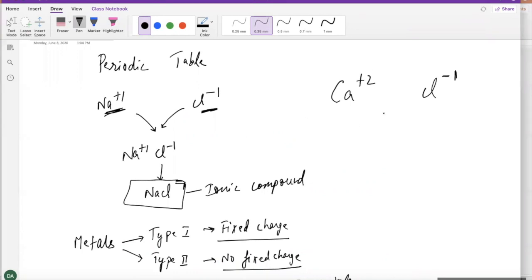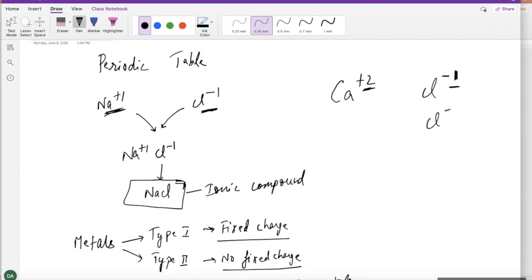So now when I combine these, guys, ask yourself. There are two ways to do this, okay? First is the conceptual way. We're going to do that first, and then we're going to do the quick crisscross method. So if there's one calcium with a positive 2 charge and a Cl with a negative 1 charge, and I want this calcium and chlorine to fight with each other in an equal competition, how many calcium and how many chlorines do I need? Basically, ask yourself, if I have a +2 charge coming from here, how many -1 charges do I need to cancel off that +2 charge? So in order to balance out the charge, if I have a positive 2 charge, I'm going to need 2 of these -1 charges. So when I say I need 2 of these, what do I mean?